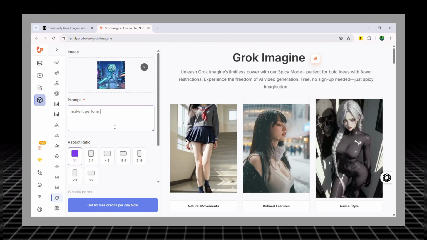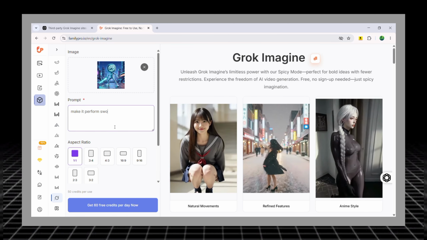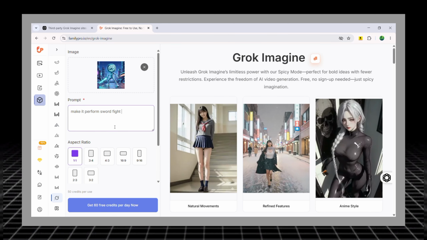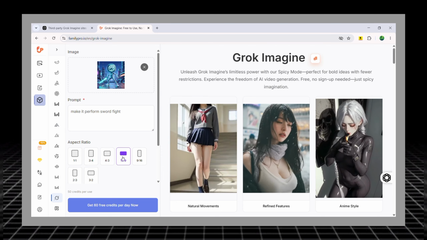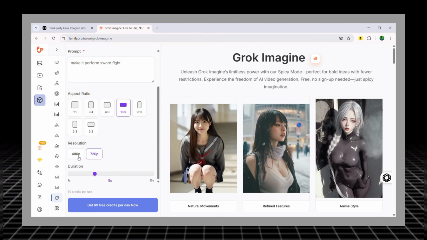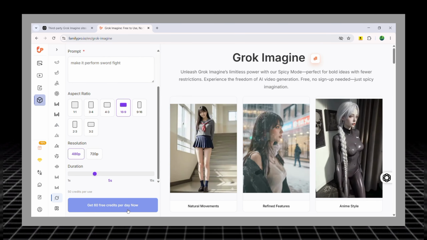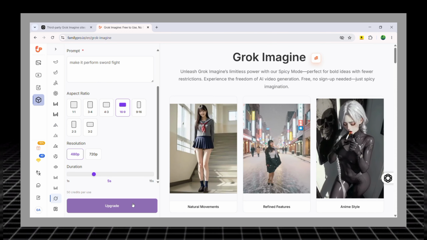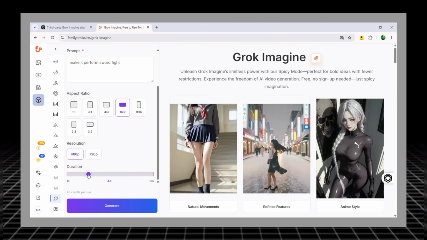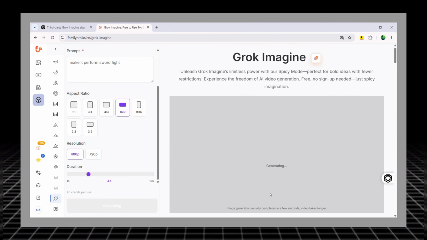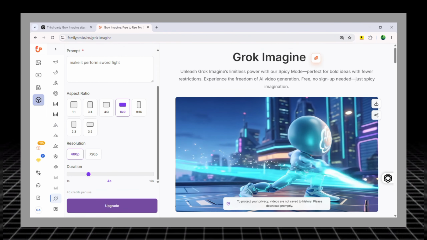You just click right here on the image dropper tool, select your image from your gallery, and then paste your custom video prompt into the text field. From there, just select exactly how many seconds you want the system to generate and hit the button. That is literally it. Look at how fast the progress bar flies as it creates the video asset in real time. Go ahead, try it out for yourself right now and see if it worked for you.